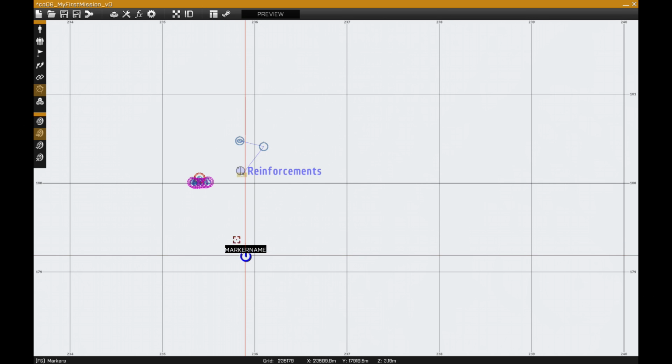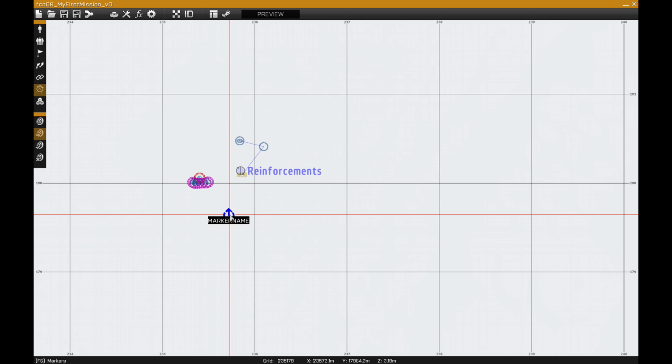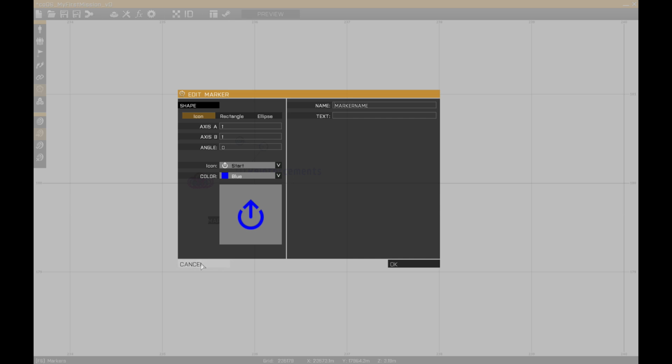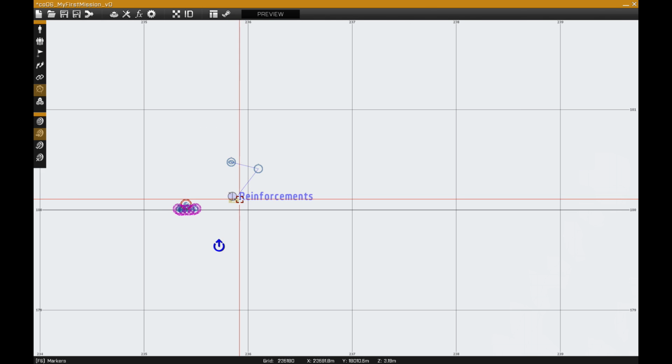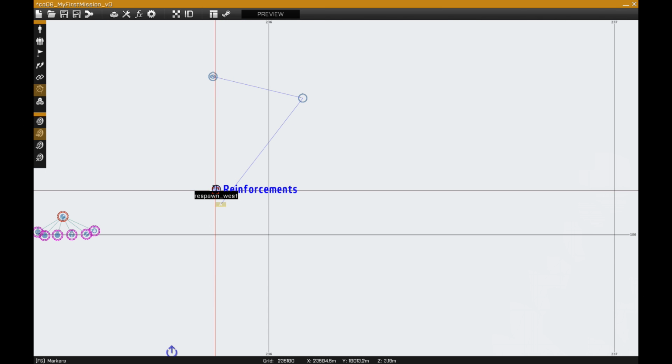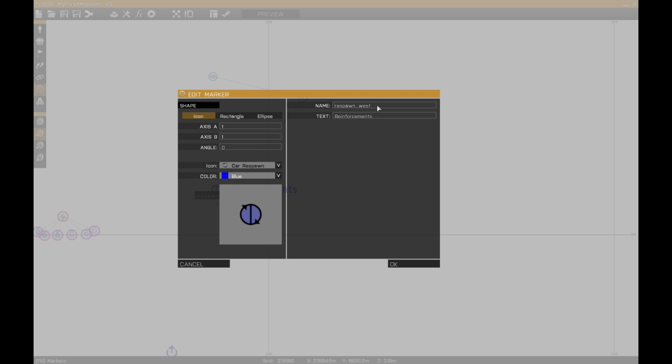I've got a marker name set up here, which is just indicating a start position. It's being referenced by the briefing right now, as we'll see later, so I am going to leave it in here. And I got a reinforcements marker, which is just a marker with a name respawn west, which is essential for making our revive script and our respawns actually work. So this could say anything I want. I could change it from reinforcements to respawn. It really doesn't matter. I've just chosen everything else here at random.